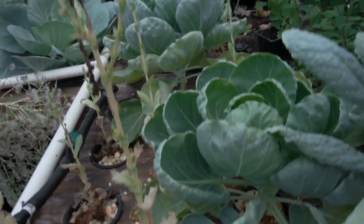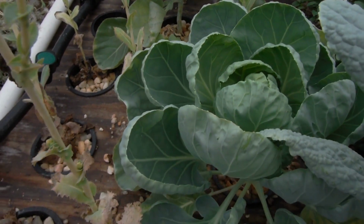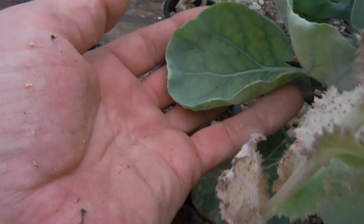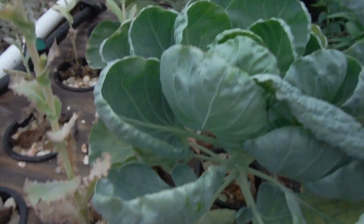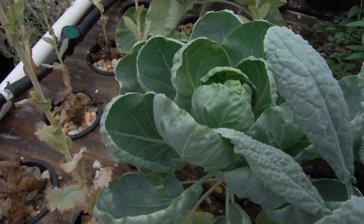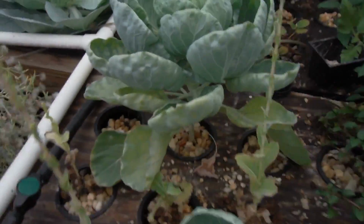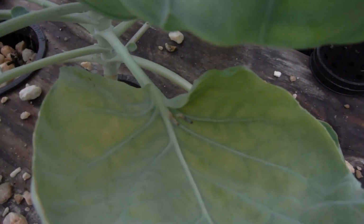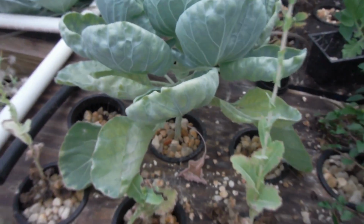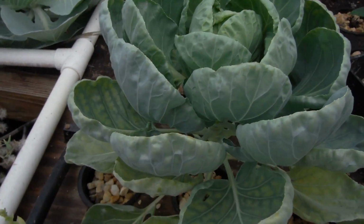My Brussels sprouts. Almost called it cauliflower. Actually, I almost called it broccoli. My Brussels here, looking very nice. We've got some goofy leaves and it's kind of curling a little bit. The whole plant kind of is curling. There's another one right over here. But overall, looking absolutely gorgeous, and obviously it's in the deep water culture bed here. My other one has some more funky looking leaves, but they're on the bottom. They are the oldest leaves, so maybe I just need to pull them off and then show off how beautiful my plants are.